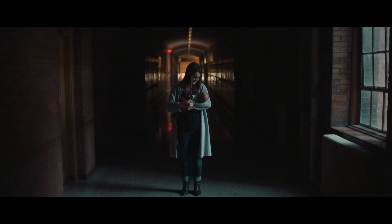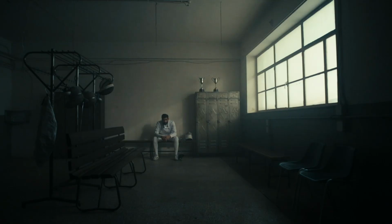So how do you get around this? Very simply, you use a window. And I'm amazed by how many people are scared to use windows as their main source of lighting. I've been on film sets where we've had like a $500,000 budget, and I'll still just use a window for the lighting, because a window is a giant light source. And that's usually what you're doing on set when you have all the expensive lights. You're just creating big, soft light sources. And well, that's exactly what a window is: a giant soft light source.